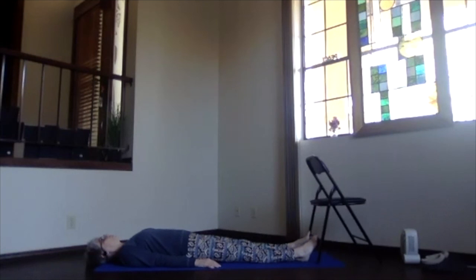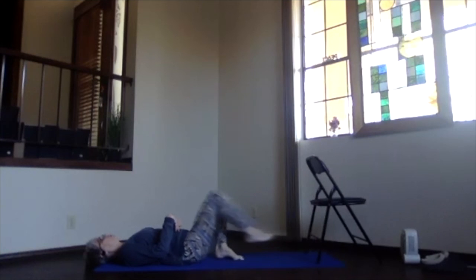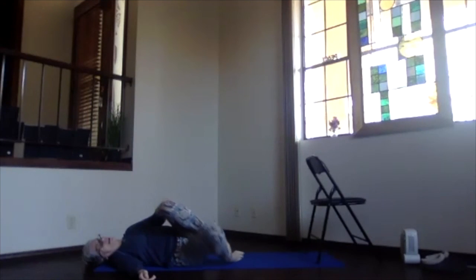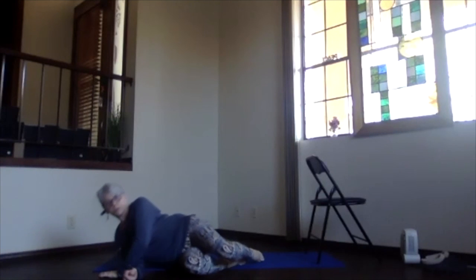And when you're ready, only when you're ready, press your back down into the mat, bend your knees, draw them up toward your heart, give yourself an appreciative hug for the yoga work your body has done today and the work it does for you every day. And when you've had enough hug and appreciation, roll over to the side. Use your hands for support and sit back up and come into a seated position, letting yourself get ready for the rest of the day.